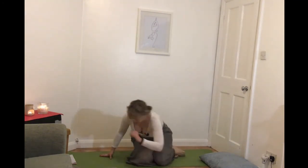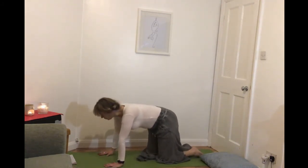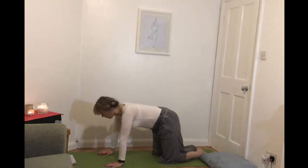Clasp your palms together. Take an inhale, and an exhale. Now come forward on your mat into a tabletop pose. So have your hands and your palms under your shoulders, and have your knees hip width apart.